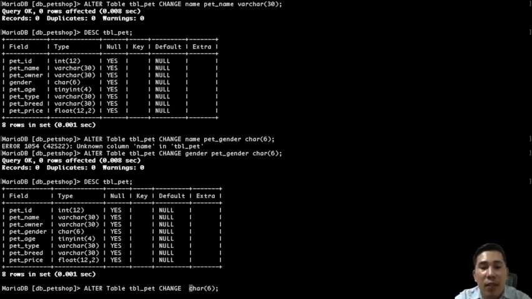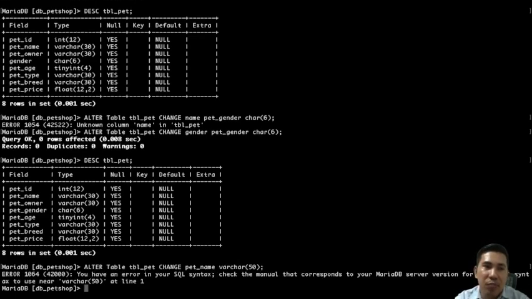Let's see if it works with change. So we have alter table tbl_pet change pet_name varchar 50. Instead of storing only up to 30 characters, you decided to change it so it would store up to 50 characters.